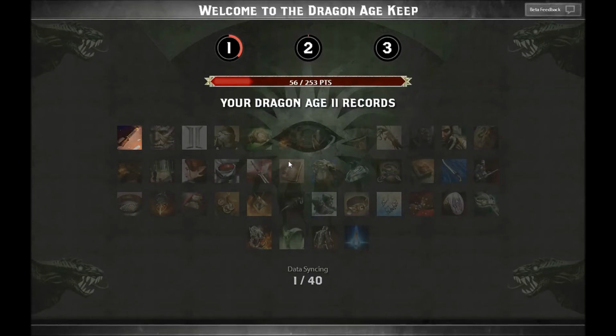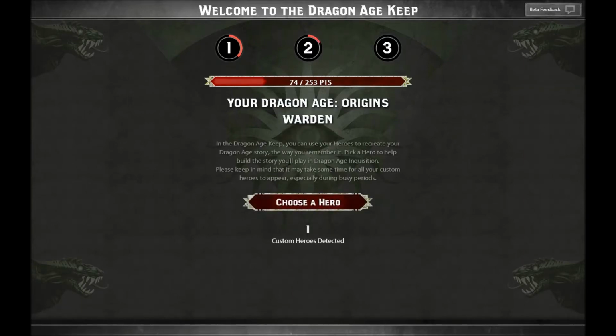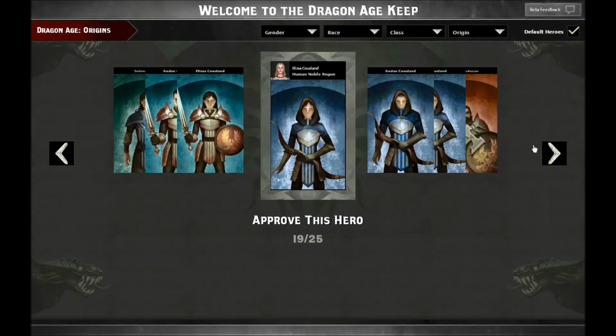Your progress might not look like my progress. Probably not. I haven't played Dragon Age Origins or Dragon Age 2 while logged into my Origin account until the last month in preparation for Dragon Age Inquisition. So I don't have a lot of progress to import. You might have none, you might have all the progress. You might have played all the characters and made every available choice.